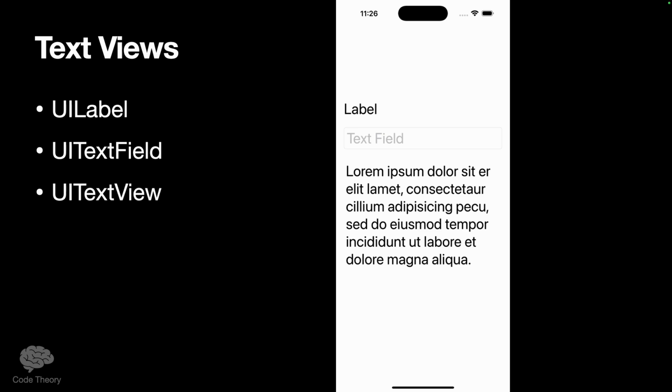And then the next up is the text view. This is for a larger block of text, possibly formatted. If you're getting a big text block from your service that you want to display, then you'd use this. It also allows for editing, so you can also have a text view be a very large input field for users to either modify some text that already exists or put in a bunch of text that they are creating whole cloth.